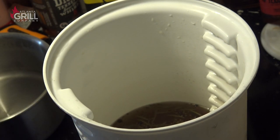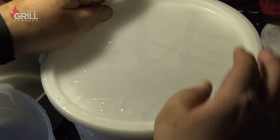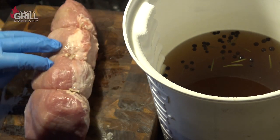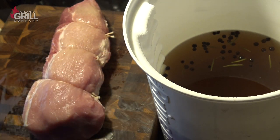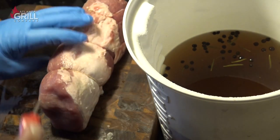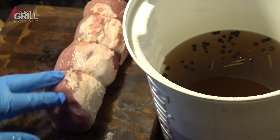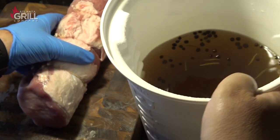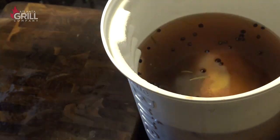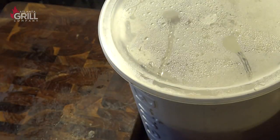I'm also going to add two quarts of cold water to give us a total of a gallon. I've had this water chilling in the refrigerator for a day, getting it nice and cold. We're going to put the lid on that and put it back in the refrigerator until it's completely chilled. Once the brine is chilled, I've taken my pork loin and tied it up into more of a tube shape — about three pounds. I'm going to use my probe thermometer to poke holes along the axis about every inch or so, just to help with the curing process and get the brine in there better. Now I'm going to drop it into the briner bucket, put the top on to keep it submerged, and this is going to go back into the refrigerator to cure for seven days.